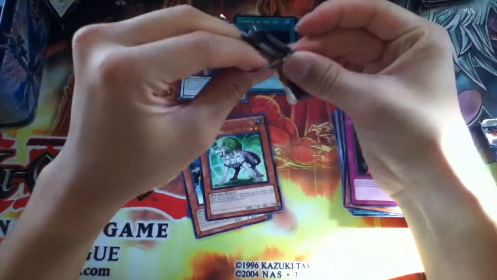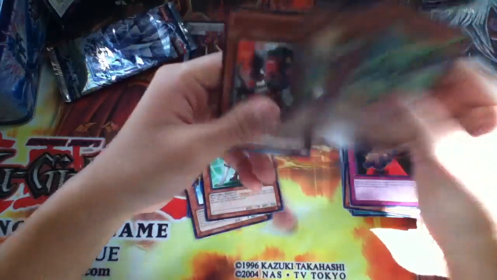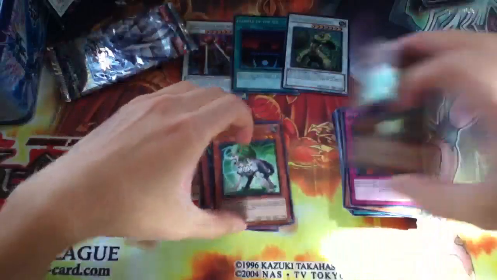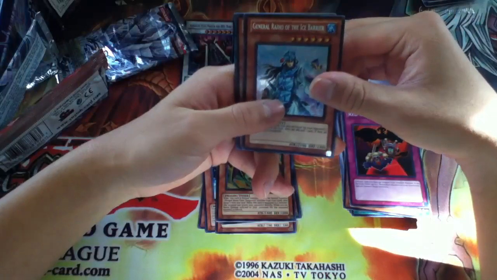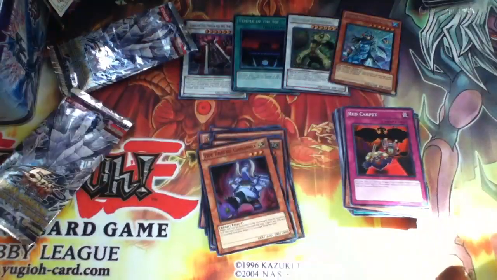Let's see if we can pull a Trishula. Highly unlikely. But I'm actually gonna start from here. I'm gonna be a douche about this. So we got Phylum, Ladybug, Pagweed, and Natrulia Landoise, which is not bad, I guess. Last pack. Can we get a Trishula? Oh no, we got a General Raiho of the Ice Barrier. And man, no Birdman. Alright, so overall, not bad.